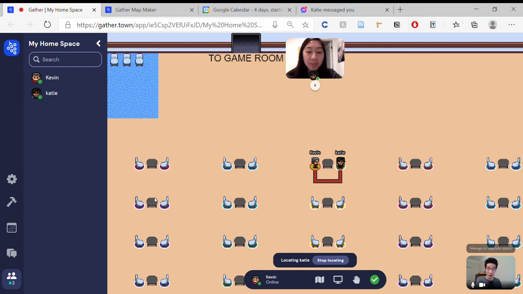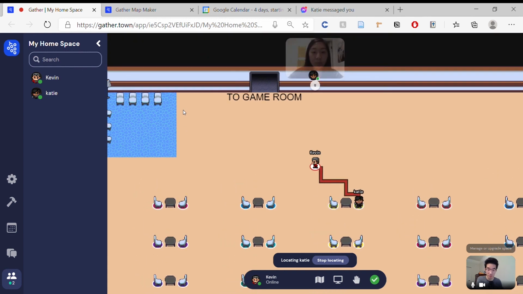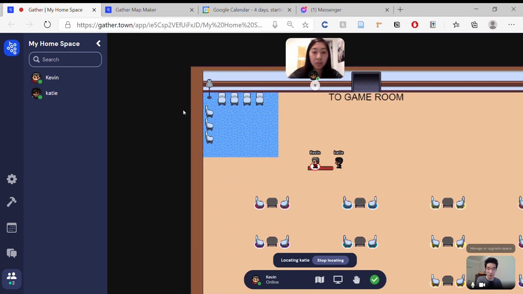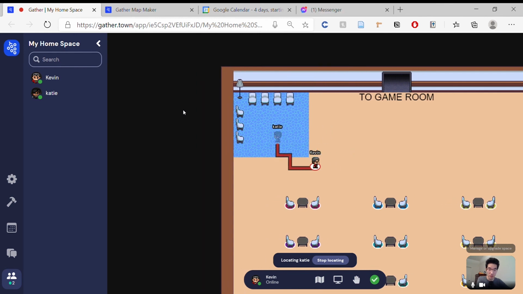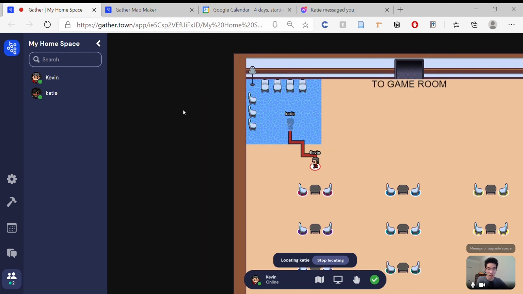And another type of meeting possibility is we can use these zones. So if Katie and I can go over to this top blue box over here, and if Katie goes inside, then no one else in the room can see her. As you can see, right, she's in there. But to everyone inside, they can see her. This is just a way you can have your own sort of lounge areas. So if Katie were to go inside and then I were to follow, then we can see each other and talk.